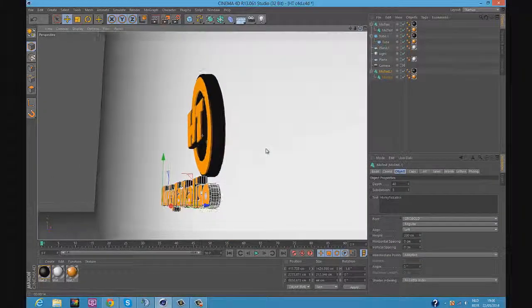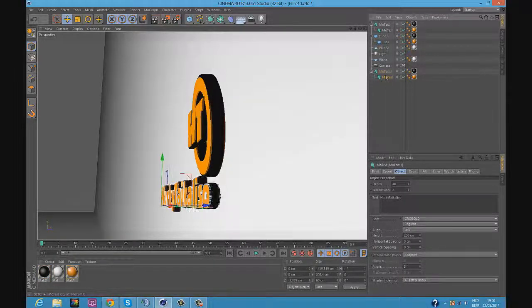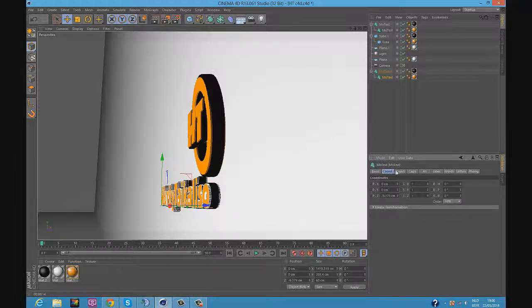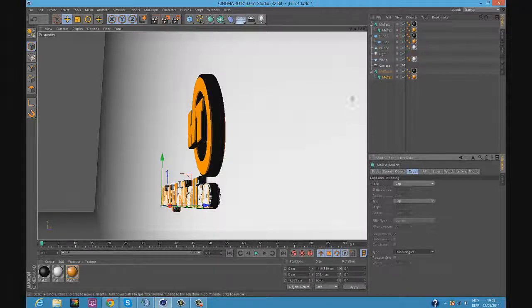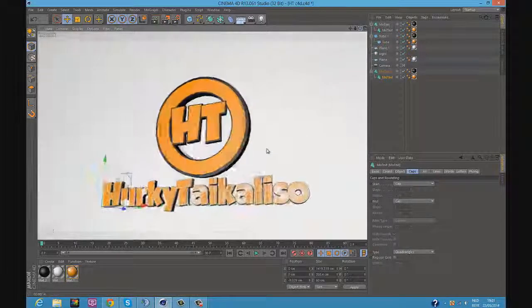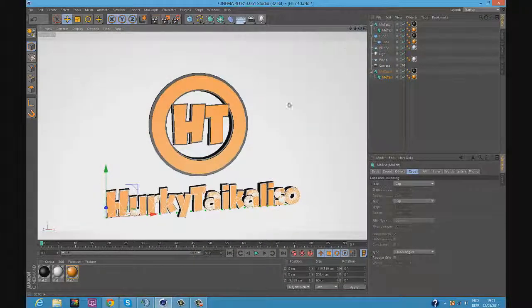So you can get this up. It depends on how deep your object is. I will put it on, let's say, 8. Check out, this is 8 as well. Go to the caps as well and see, this is quadriangles as well. You see, these particles will be created with quadriangles, so that's for the movement that will happen.